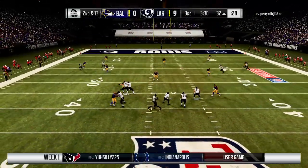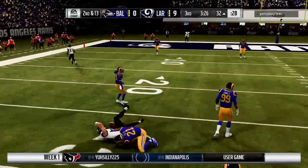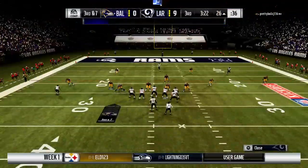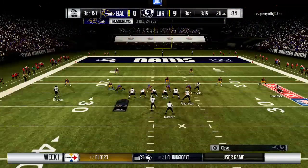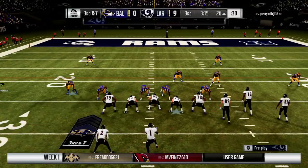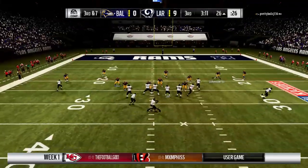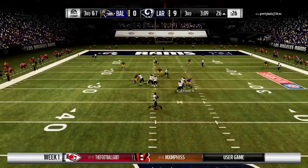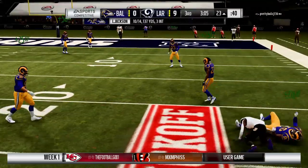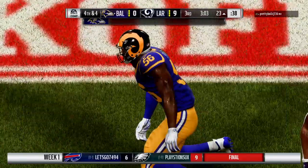From the gun, it's Jackson. He's got his man. It's Andrews. And he'll be a little shy of the 25 here at the 26-yard line. 6 yards is the pickup, and that'll lead to a third down. To throw on third down, Jackson drops this off to Kamara out of the backfield. Call it a gain of 3, and that's going to make it fourth down.